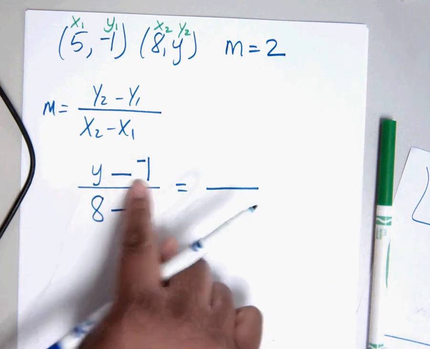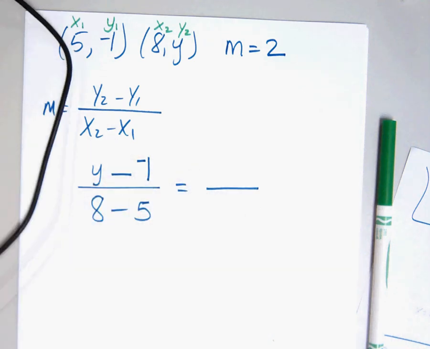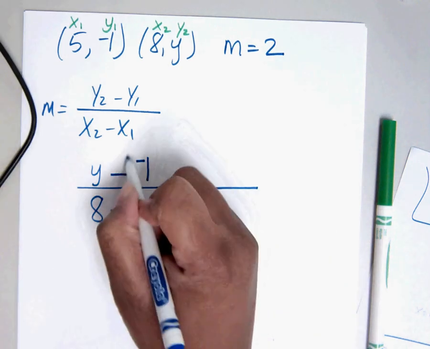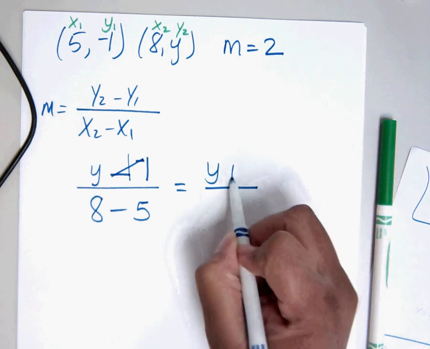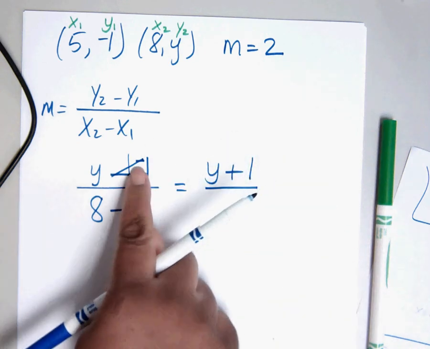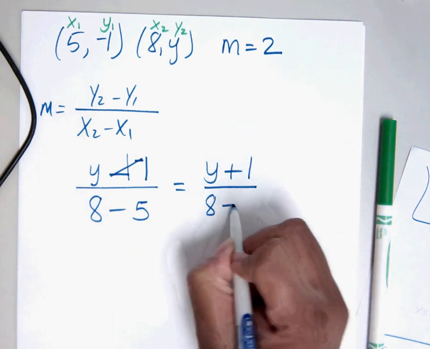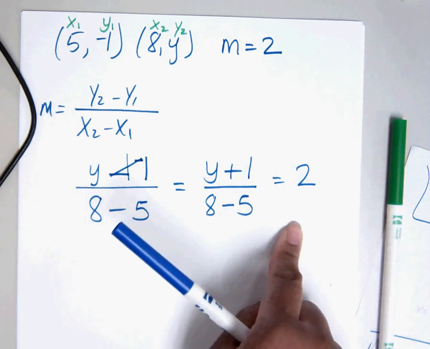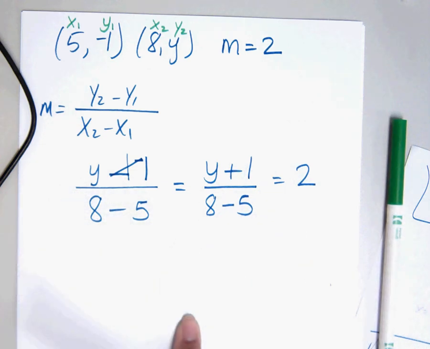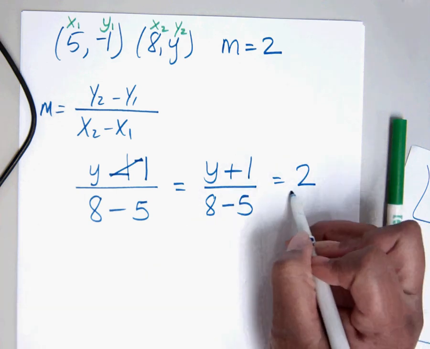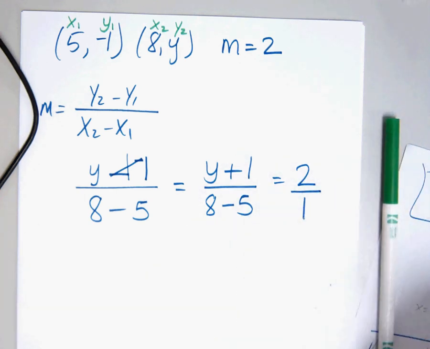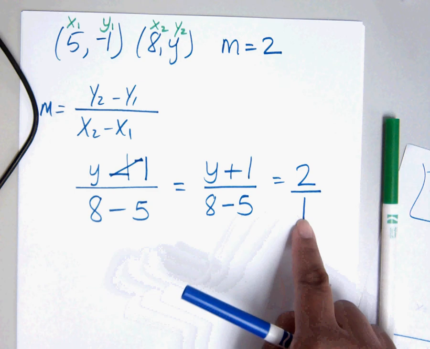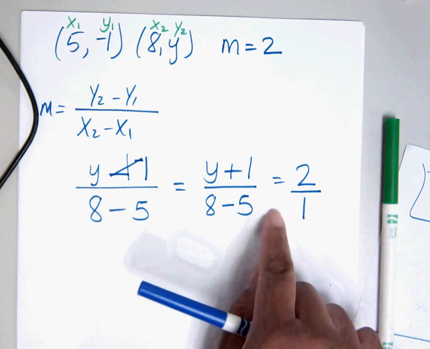Okay, now I want to change this because we have to practice that minus and negative is a big plus sign. So I want to rewrite that to Y plus 1 because this was negative and the minus sign made it become a plus sign. Okay, so now my question is, how do we make that be 2? Well, I could rewrite it and leave a space, and we could write 2 over 1, or I could just come here and put it over 1 so that we understand what happened. This is confusing, isn't it? Because 8 minus 5, does it give you 1? No.